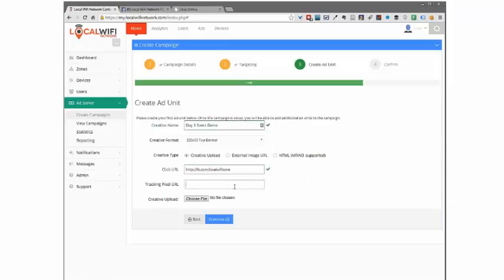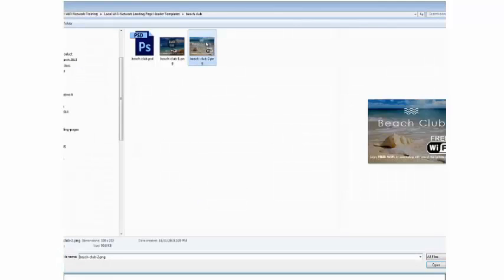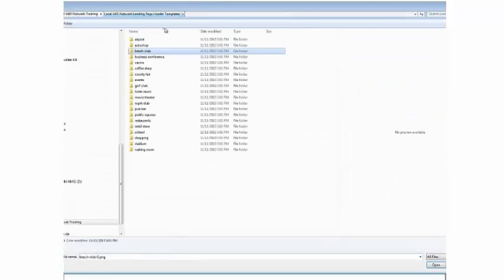If you have a tracking pixel, so if you have any affiliate programs or you do your ad program, you want to track that, you can actually type in your tracking pixel URL over here. You also want to upload your creative. Here we'll just use a sample creative. Actually, I said event, so we'll go to our events.